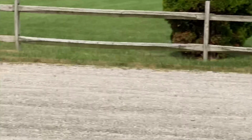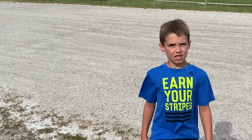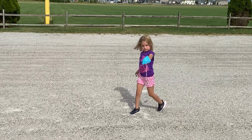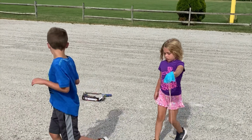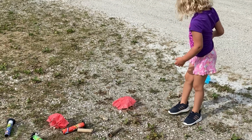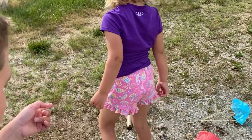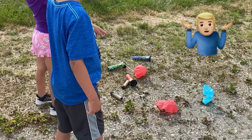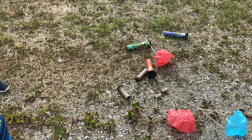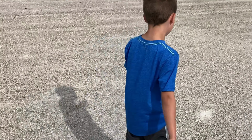Probably whichever color it is, that's probably what the parachute color is. The tube? Mm-hmm. Yeah. You get it, Vivi? Bring it over and put it on the pile. Let it cool off. Two reds and one blue. But what about the green? I thought the green one was red. Look, there's only one red. Two red. Right. Let's see what color we get next. Let me see what the green one is because there's two reds. Maybe the green one was red.